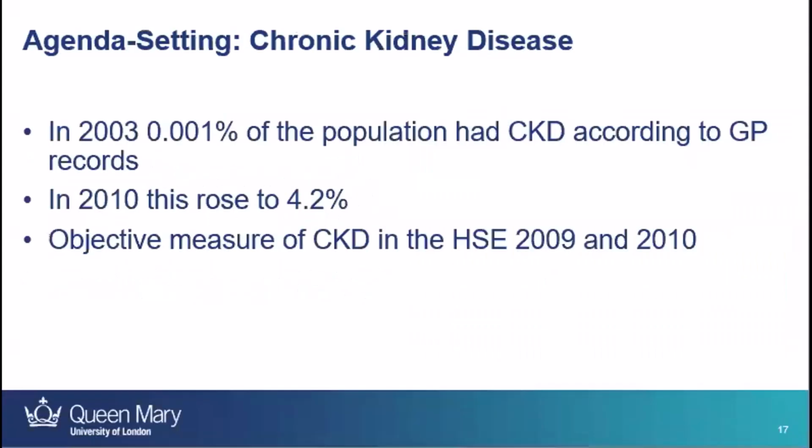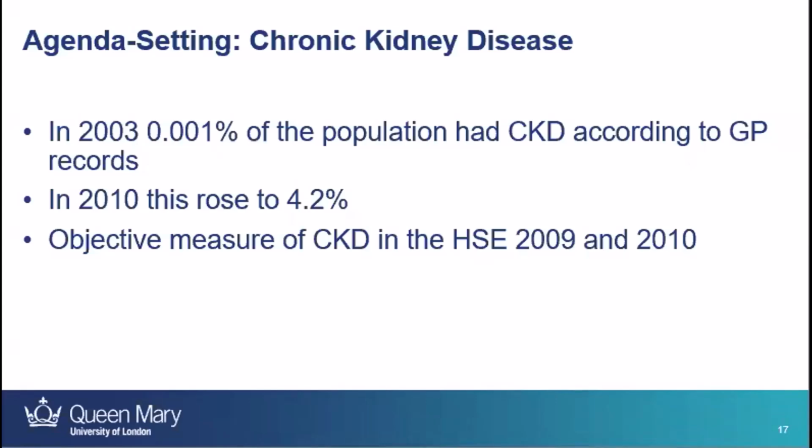So now looking at some of the examples where the Health Survey for England was used, this is, first of all, in agenda setting. So actually identifying where health policy is needed, identifying health issues that are amenable to policy action. And that was the main way that we found that the Health Survey for England was useful to policymakers.